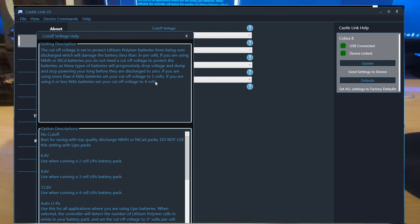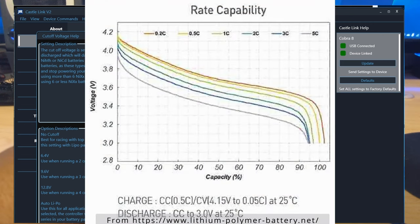In order to protect your battery, lithium polymer batteries don't like going below 3 volts per cell. Some people are a lot more paranoid and protective about the batteries than that. A lot of guys don't like to see their battery get below like 3.4 volts. I generally do about 3.2 volts. That's because lithium batteries have a discharge curve where they come down and they level off and then they just fall off quickly. So when you're below about 3.4 volts, there's actually very little energy left in the cell. So you could very quickly over discharge your battery and get it into a damage range. And if you get below 3 volts per cell, you run the risk of doing permanent damage to your batteries.